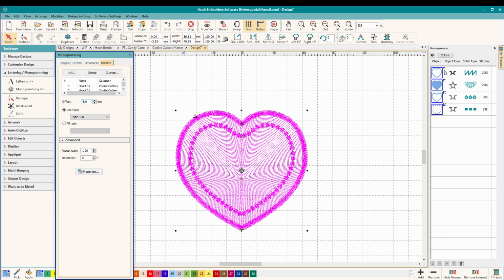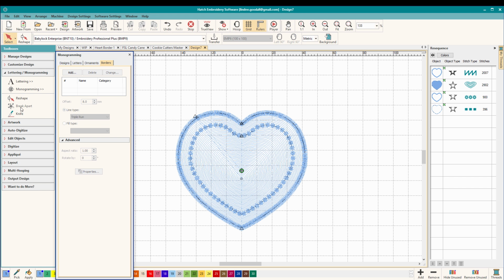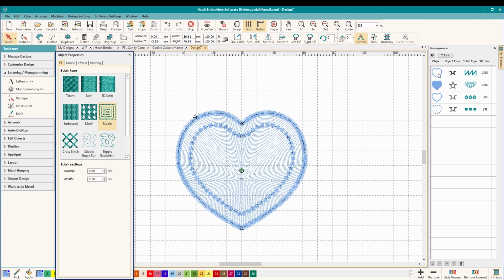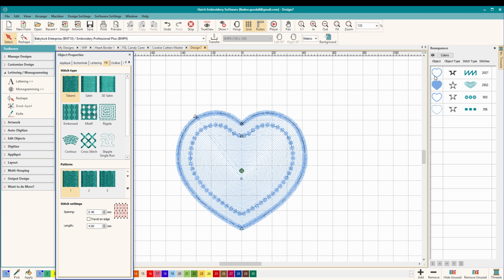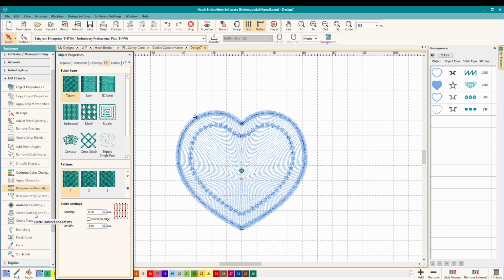Now you notice that it's got this little icon. It's because borders are an object altogether. If we want to do anything with any of the pieces, we need to first break it apart, and then we need to ungroup it. And now they're editable. Now, if you do that, they are no longer a border object. So we can't click on it and go back into the borders tool and adjust anything. So really, if you get the offsets right, you're all fine here. You could actually add more borders here if you want to by using the Create Outlines tool over here on the Edit Objects. But let's just do a few color changes.